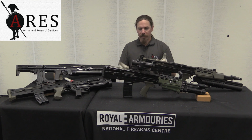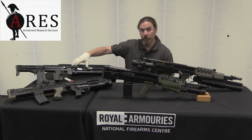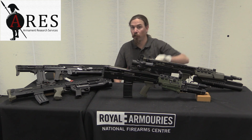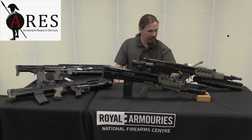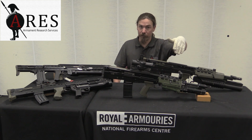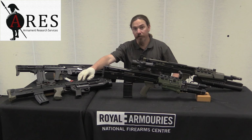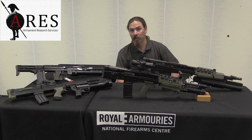Well, we're going to take a look at four different versions here. One of Enfield's early experiments here. We have an Enfield adaptation of an American M203 grenade launcher that they fitted onto a gun. We have a slightly more refined Enfield-made underbarrel grenade launcher. And then we have what is currently the issue, which is a German H&K underbarrel grenade launcher.